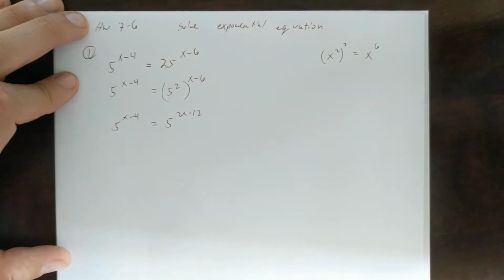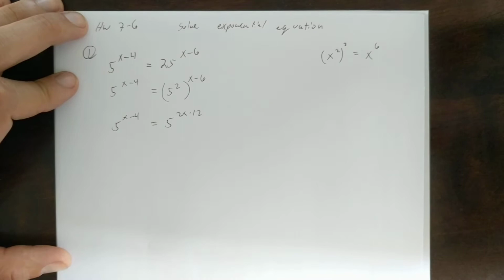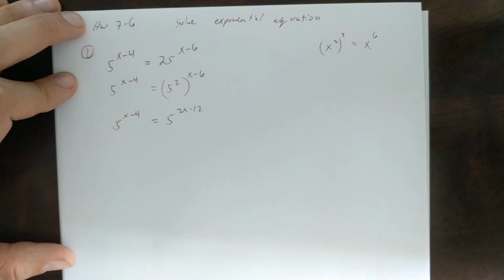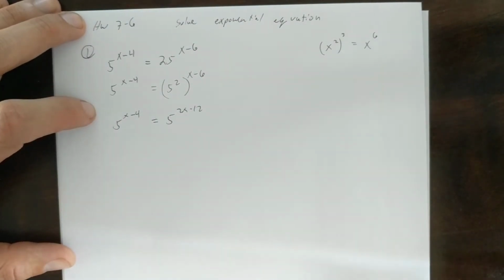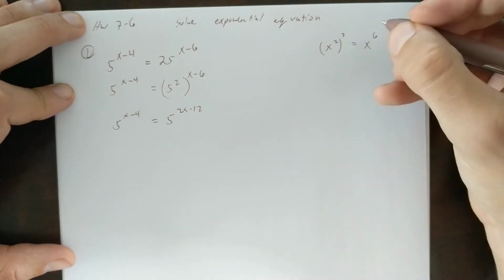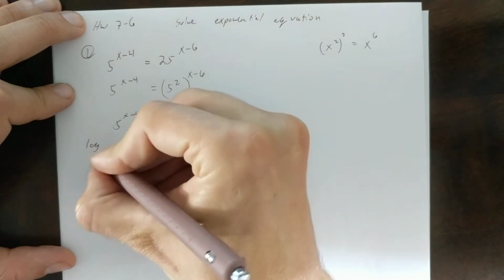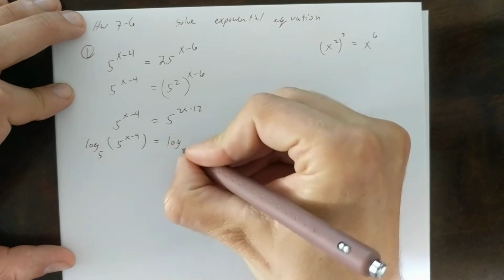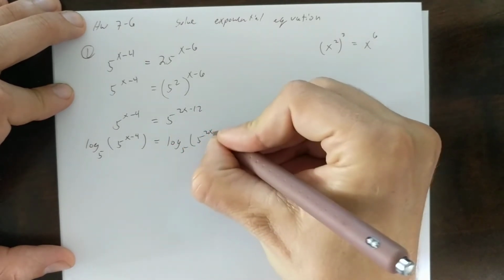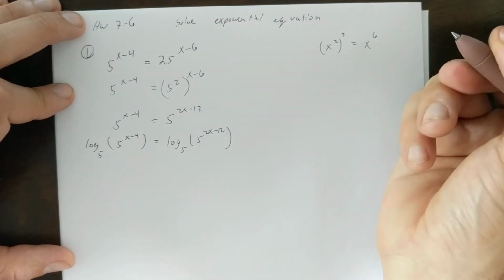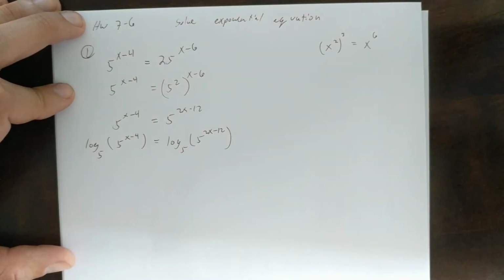Now both my bases are in fact the same. So now that they are the same, I can say the bases must be the same and I can cancel them out. Another way of thinking about this is that I'm actually taking the log of both sides. I'm saying log base 5 of this side equals log base 5 of this side. What I do to one side, I have to do to the other, and it stays equal. This is still an equation.